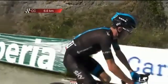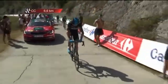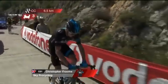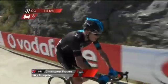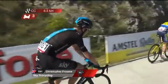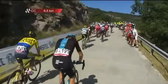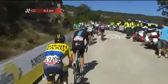We've not really seen any attacks, but Froome was drifting to the back, and is he in trouble again? Well, it certainly looks like it. Chris Froome here is not looking at all happy again. His body language in the time trial was not good, and the same language is still being used now. He keeps looking up at the back wheels of the riders in front of him and coaxing himself back into the slipstream. But I have to say, he's coming up behind David Arroyo up there.